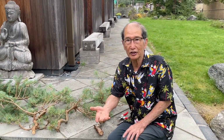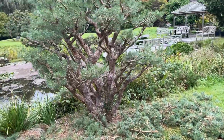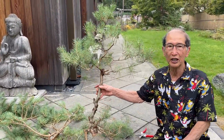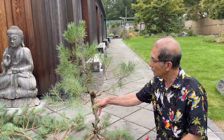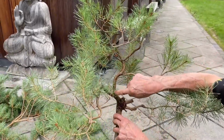As an addendum to this exercise that I've just done in pruning this large Beuvronensis garden tree, we were just clearing up all the debris. And I just picked up some of these branches because I'm going to take them into my house to decorate the house. And I just noticed that some of these branches are so interesting. If we come close, you look at this beautiful shape here.